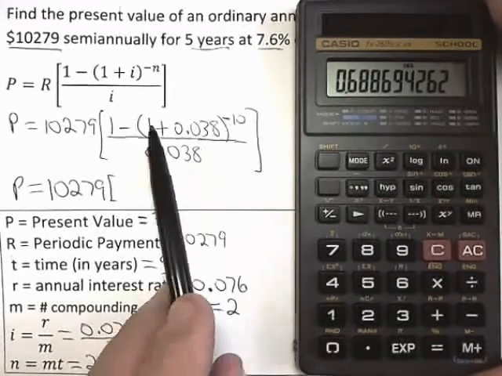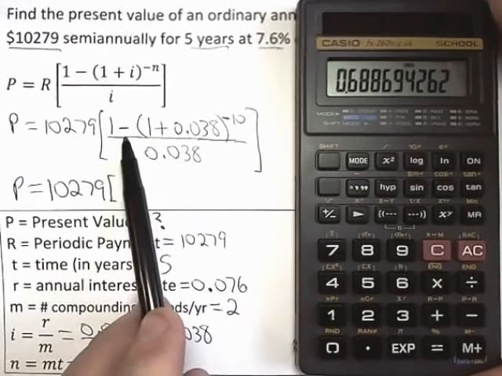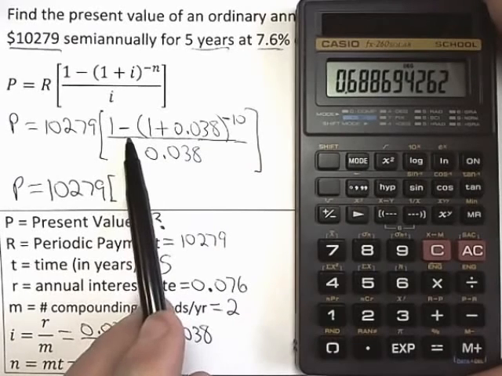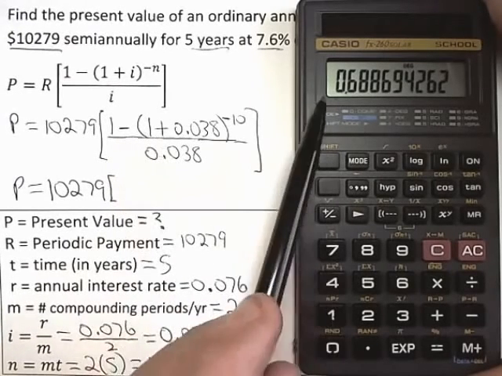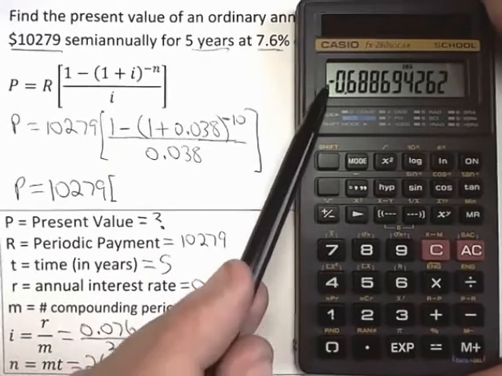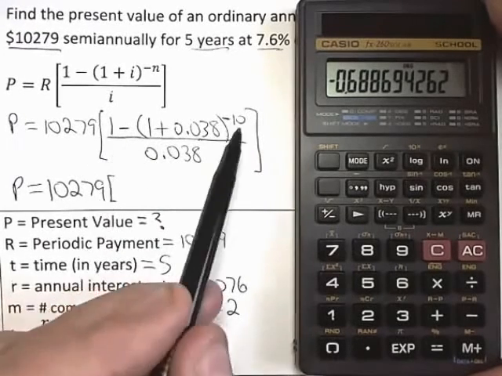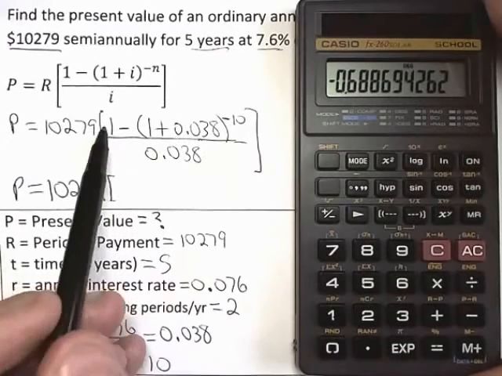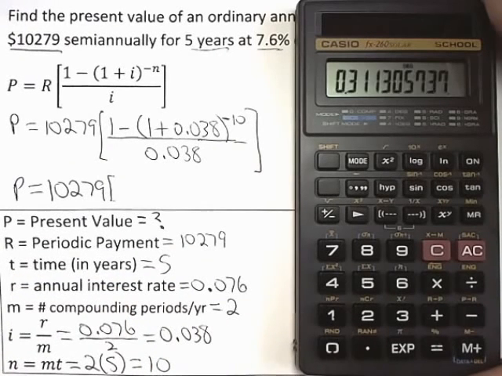So I click equal and I get the quantity raised to the power. But it should be negative, not positive. Well, that's a perfect time to use the plus minus key again. So I take this number that I've calculated as positive and change it to a negative by hitting the plus minus key. And you see a negative sign pops in front. Now the only thing I'm missing out of the numerator is this positive 1, so I just simply add 1 and then press equal.